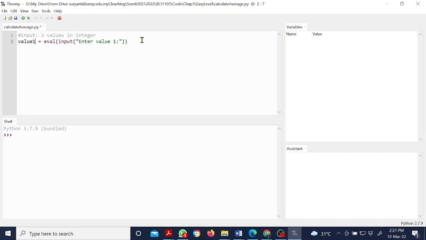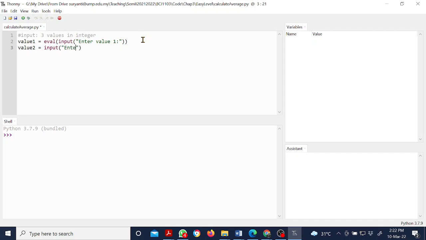Okay. Boleh kita proceed? Can we proceed? Yes, Doctor. Next, now we already have the first value, so we're going to have the second value. First I need to put my variable name for the second value: value 2 equal, what is the function for input? Input bracket, and inside the bracket I put the quote because I'm going to print the instruction to the user.